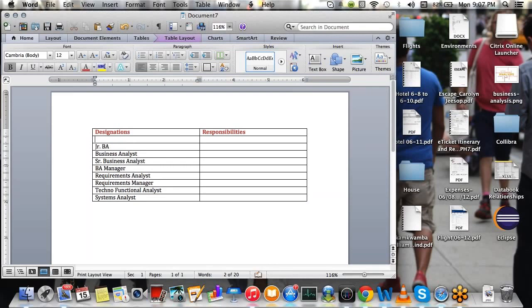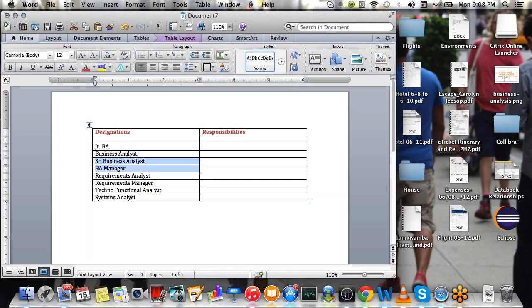So wherever you go, whatever the organization you consider, these are the basic designations you may hear, which means right after the training, once you land your first job, you're going to land your role either as a junior BA or a BA, right? Now, what are these other roles? Why do we need so many analysts for one project? Do we really need them or not? If we need them, what sort of roles do they play?